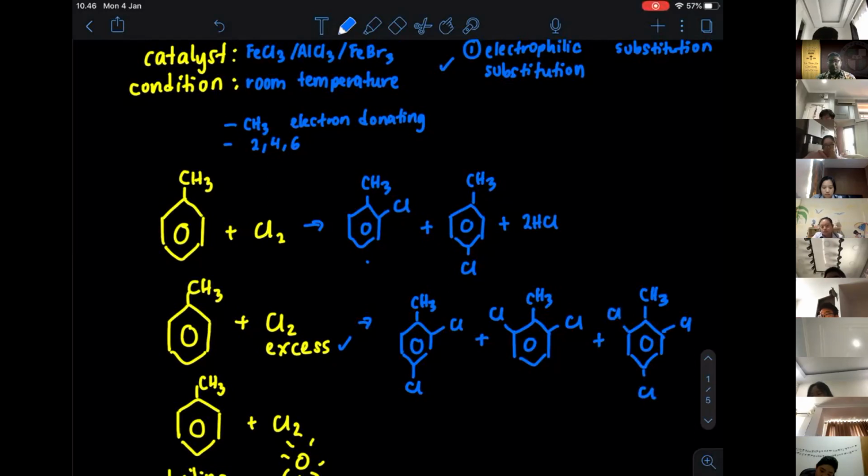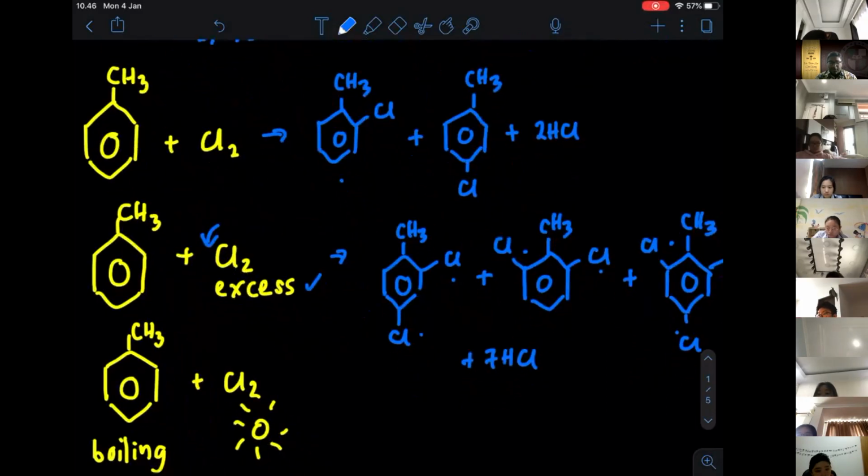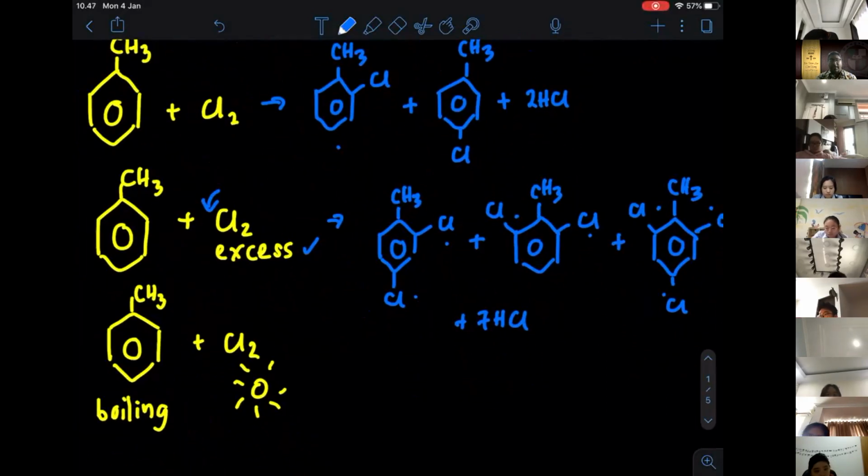And of course, if you want to put it over here, plus HCl, how many HCl you are going to get depends on how many you substituted. In this case, 1, 2, 3, 4, 5, 6, 7. So that's going to be 7 HCl here. If you want to write it down in full, you have to balance accordingly. Anyway, we are not interested in that. What I want to highlight over here is that when you have Cl2 in excess, you are going to get combinations.